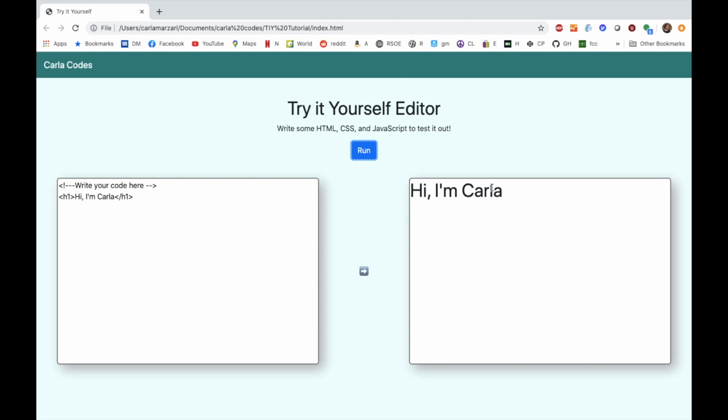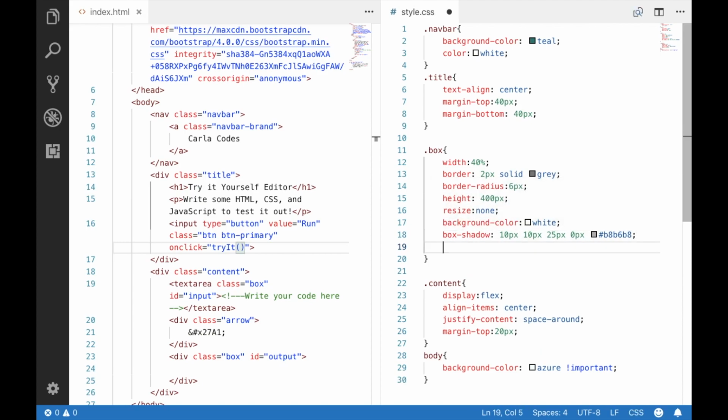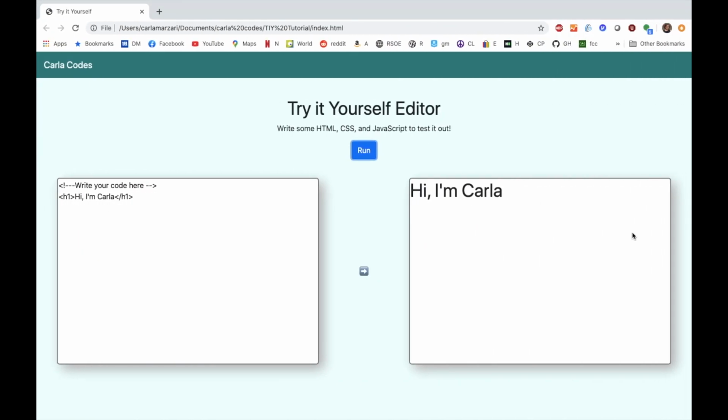But it looks a little close to the border. So let's add some padding. So we're gonna see our box and we're gonna add padding and 5 pixels should be enough. Save, let's refresh. I'm gonna paste that same example and we're gonna click run. Looks a lot better. You can add just about anything you want in here, including P tags. You can add inline CSS as well, and you can make just about anything you want in here.